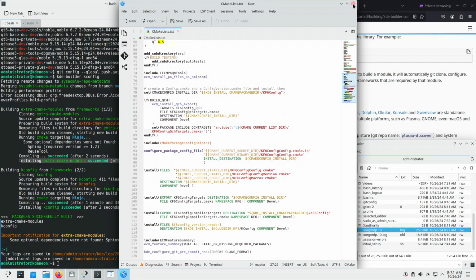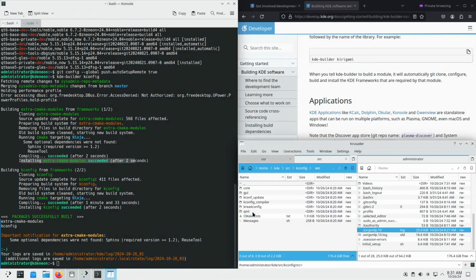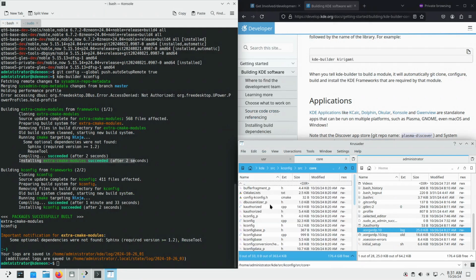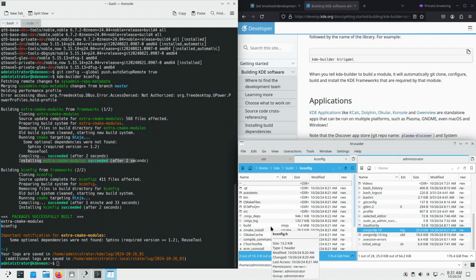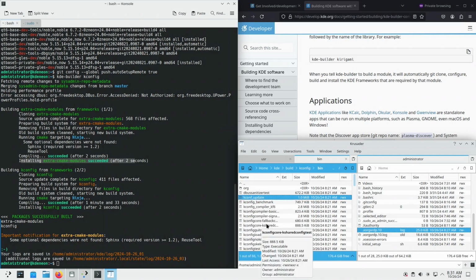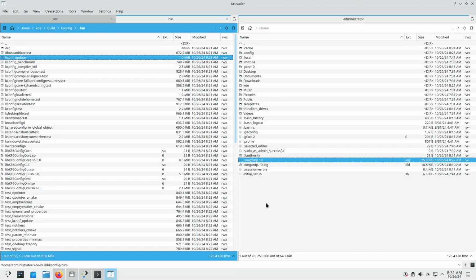It will build C++ files, this one, kauthorize.cpp, and generate build artifacts into the directory /kd/build/kconfig in here. So these are executable files.